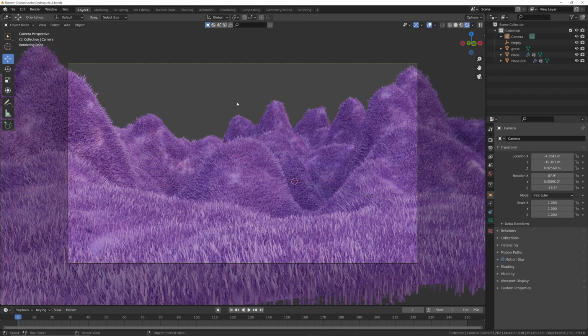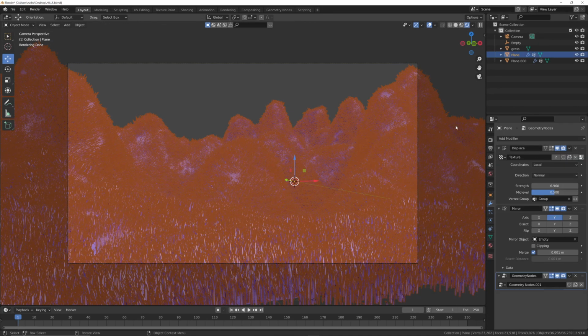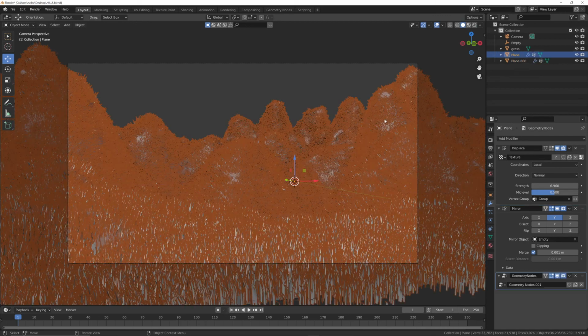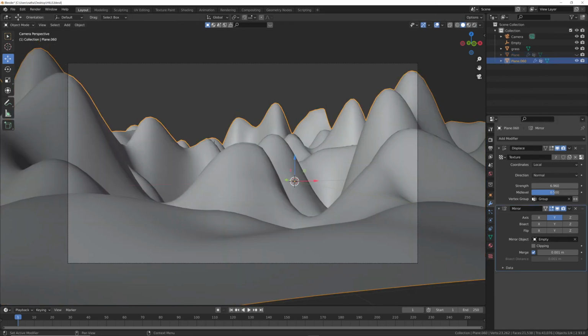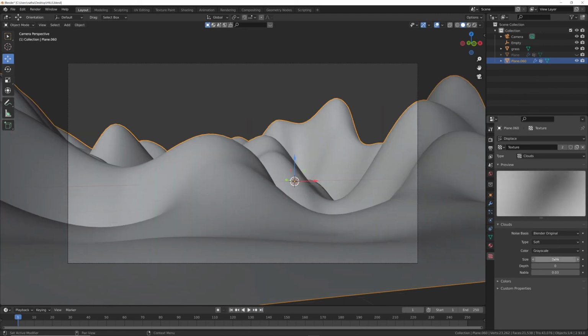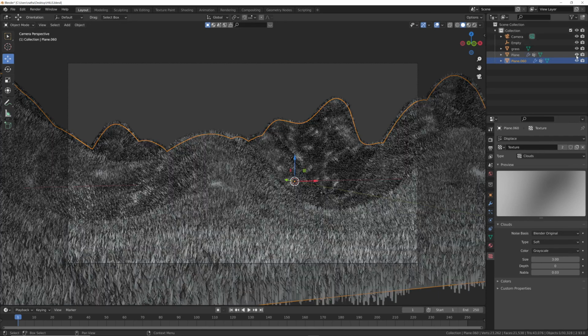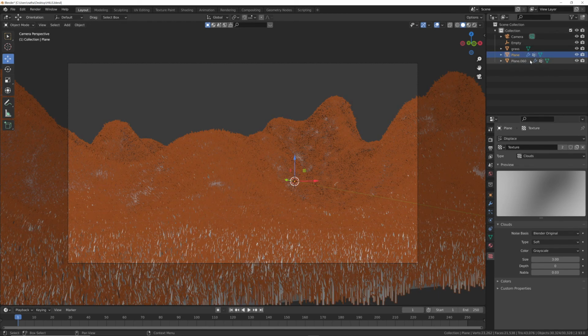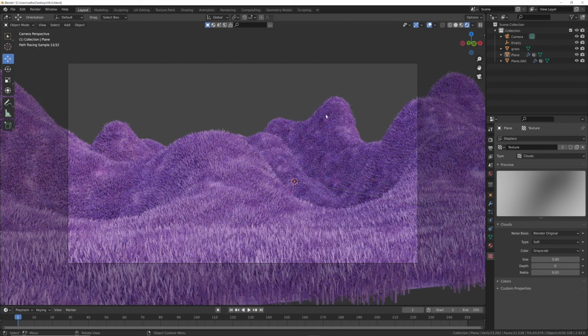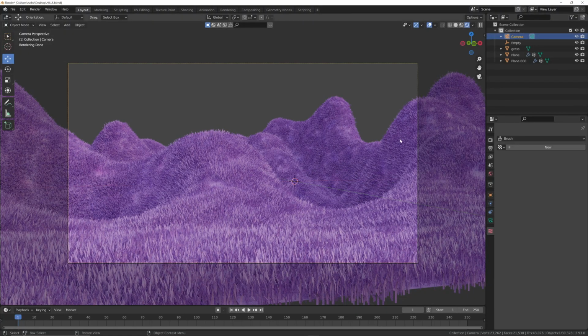This is looking cool. This is looking pretty cool. I want to kind of get that displacement and change it. So let's go ahead and hide the grass and just get this. And then in the displacement here on the size, this 3 looks a lot better. So I'm going to go ahead on this plane. Oh, it applied it to both. Good. I thought I was going to have to do it on both. Okay. 3 looks way better on the scale, and then we can get our camera here.